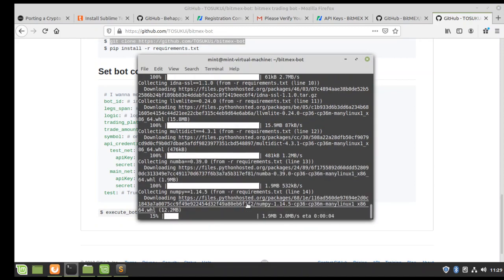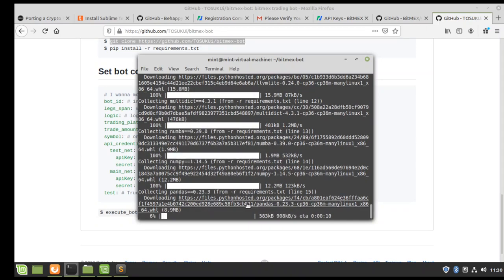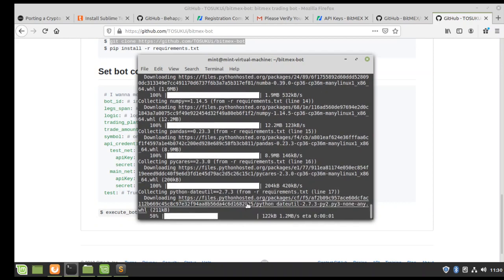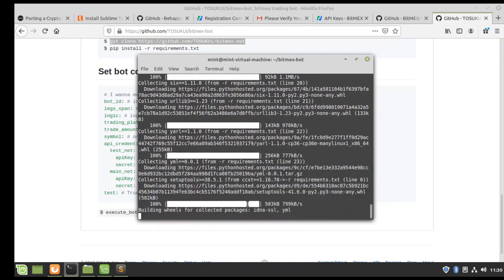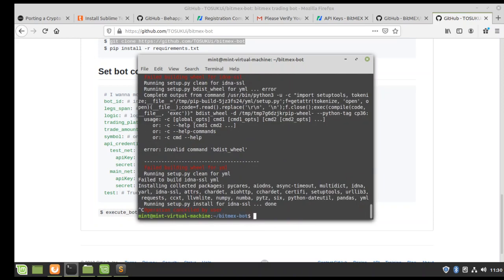This might not even work. I might need to do sudo pip3. We'll find out here in a second. First, it's going to get pandas. The good news is if this doesn't work, you can just use the cached version of these files. Nope, we gotta use sudo pip3.